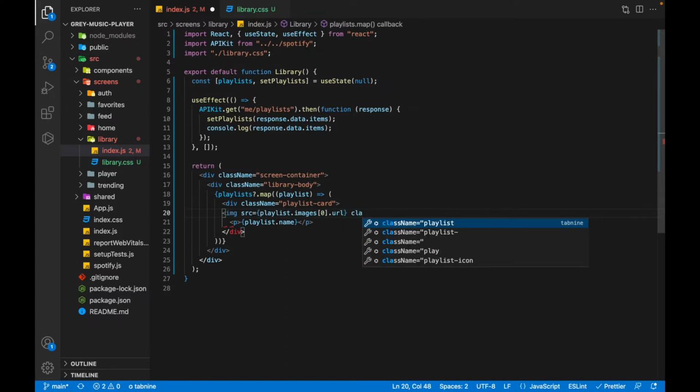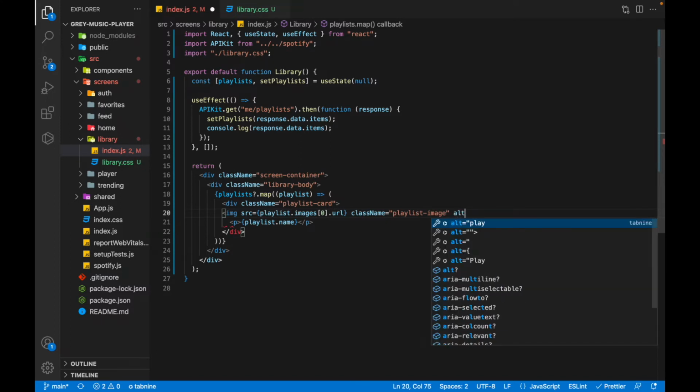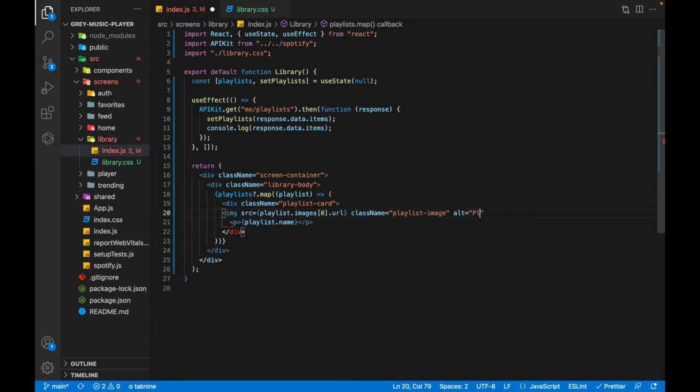Another thing it will have is a class name of playlist image, and an alt text that says playlist art.